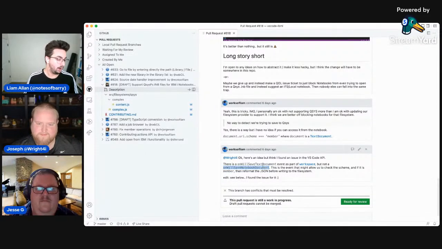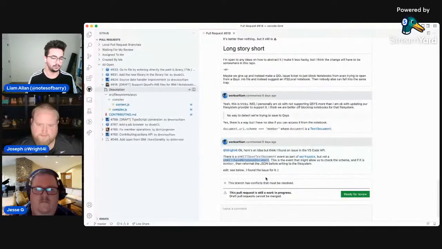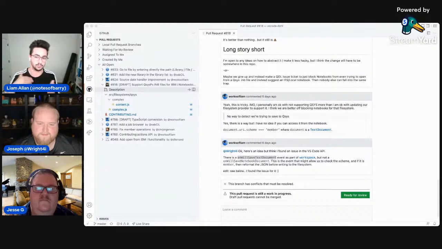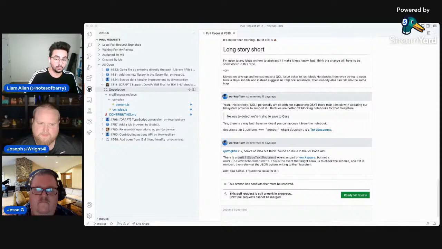Maybe you know, but there is an issue open, and I did comment on it, but it doesn't show issue references in here. That's okay. In fact, why don't I just pull it up in my browser? The issue is basically saying that this event does not exist for notebooks, but it does exist for text documents, which doesn't make any sense because they should be at the same level in terms of the API. So I was thinking that we would wait until that comes out before we do anything else on this. Let me switch to Safari.